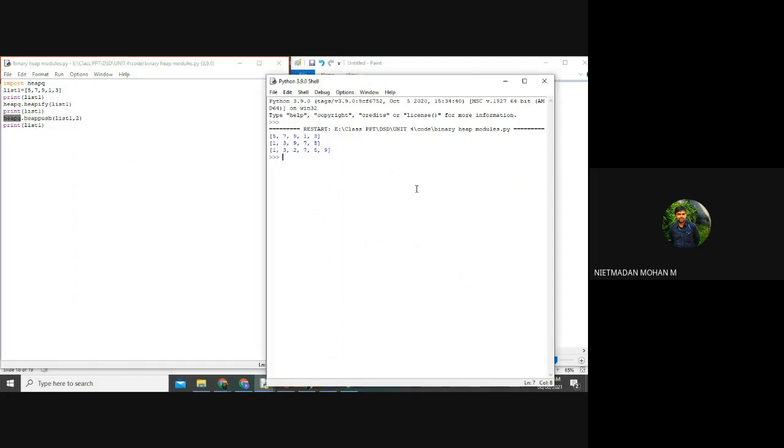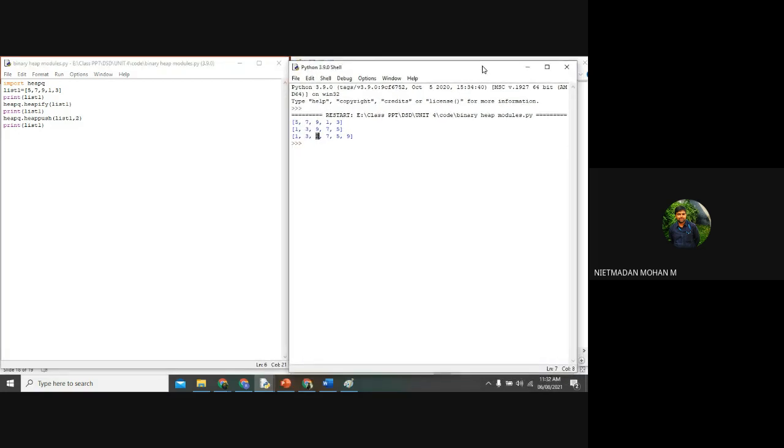If you are not using a function, then you want to take this 2 and insert an element at the last position, and after that you want to compare with the parent node. If that is not satisfied, you want to swap those numbers, and after swapping, again you want to check whether this is a complete binary tree or not, and again go with this swapping concept if it is not satisfied. So all the process has been included in this push function. You want to do only one operation, that is a heappush, and whatever element you need to push, you can push over there.